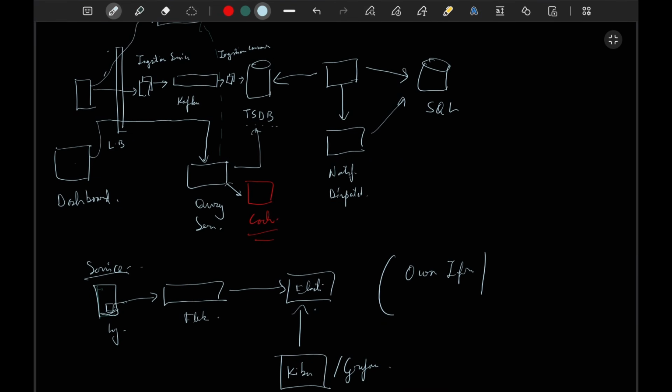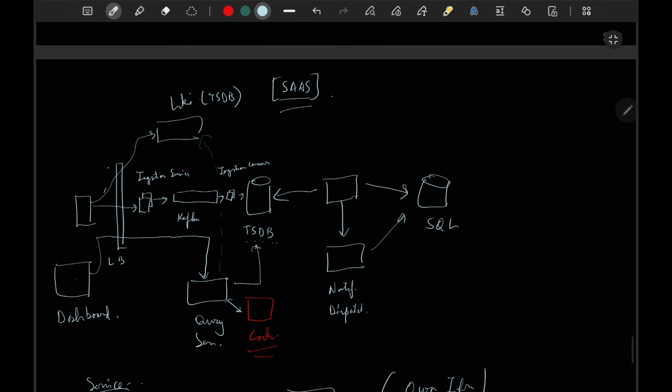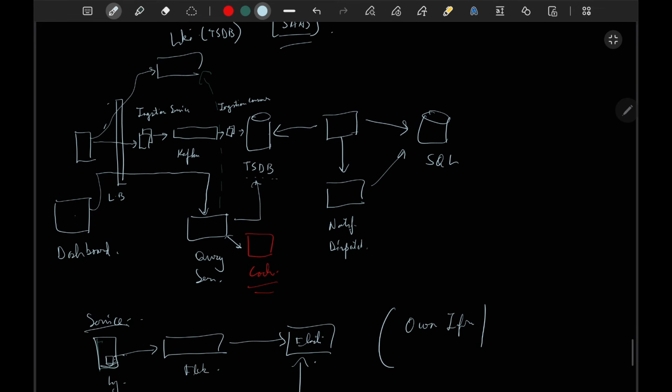There's only one thing left because we are designing a system. The problem will be cardinality explosion, and there is a very easy way to even control it. Remember the cardinality problem. When we have introduced different labels for a particular metric, we choose a particular label which has very high unique values in nature. For example, UUID. If a UUID is chosen, for example user ID or any other ID, it immediately leads to cardinality explosion.